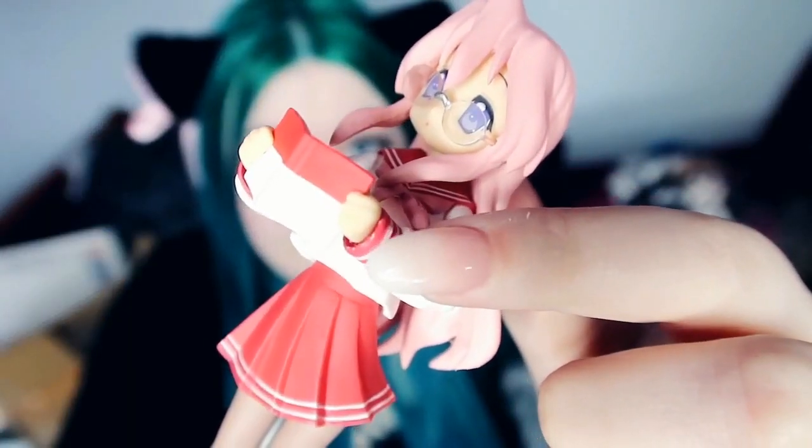I will also tell you, this hand here is not attached to her. Because when I took out the old hand, the peg stayed in it. So this arm has a peg in, and because her sleeve puffs out so much, there's literally no way I can get it out. So rather than just gluing a hand on, because it's holding the book, it's just floating in midair. And it kind of looks like it's attached to her. So I'm going with this for now, until I can figure out a way to fix that.